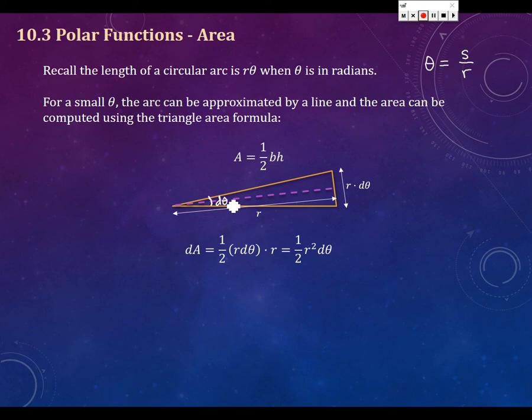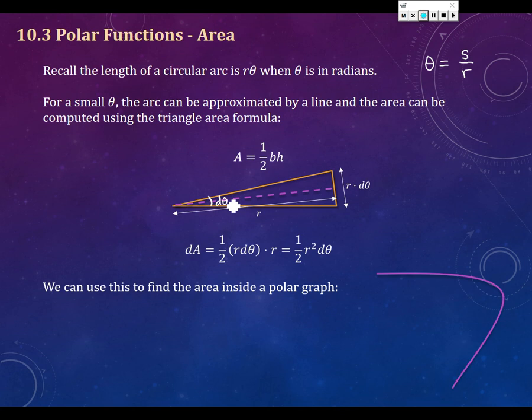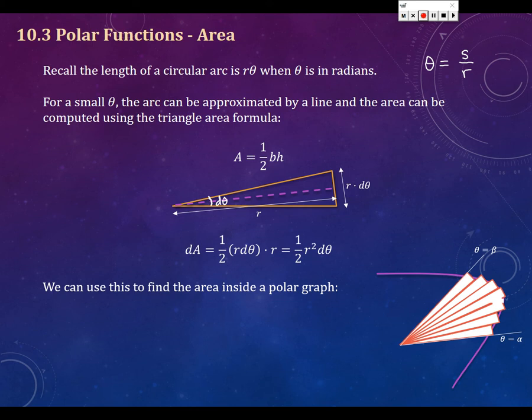And if you really understand that, then guess what we do? We can slap an integral on it and add them up when we're inside a region that's given by some strange curve. Say this is some polar curve. I'm just trying to make some arbitrary sketch. Say we want to add up the area inside this curve from a theta value called alpha to a theta value called beta. How do we calculate this area? Well, this time, instead of using a Riemann sum with rectangles, we're adding up little triangular slivers, aren't we? We're cutting up like a pie.